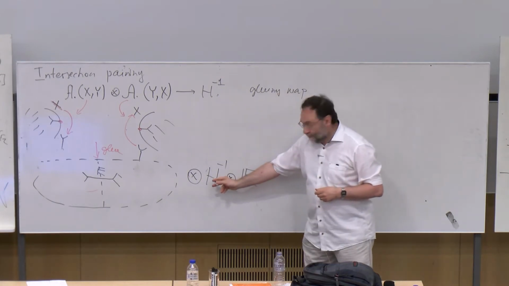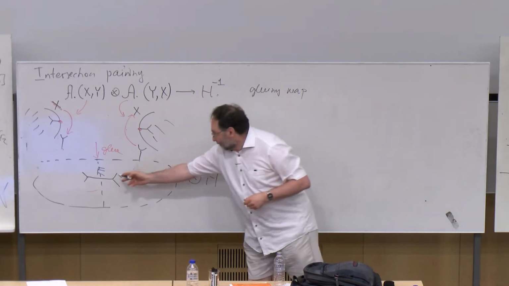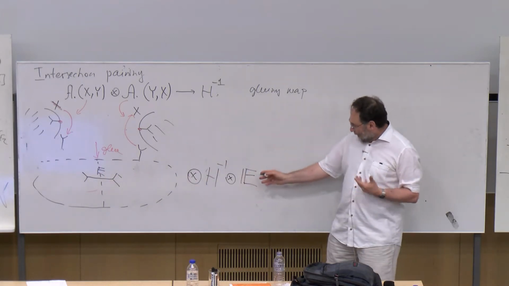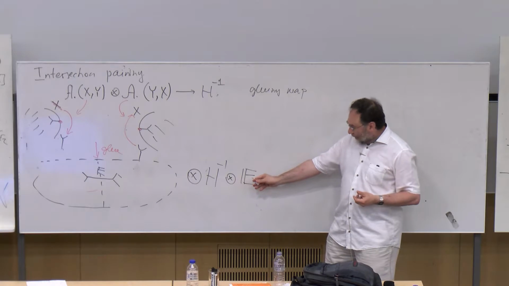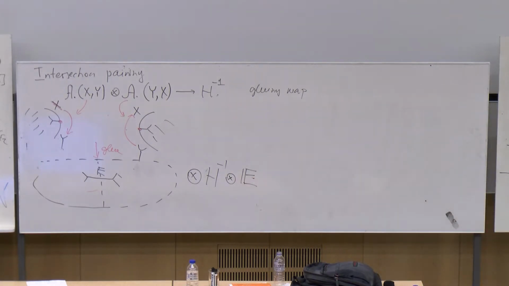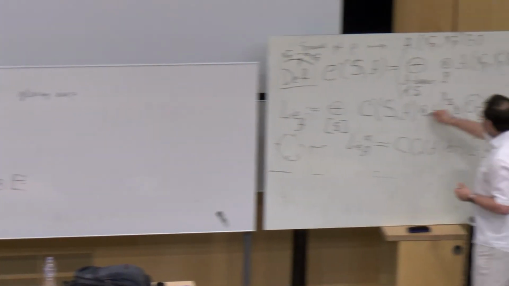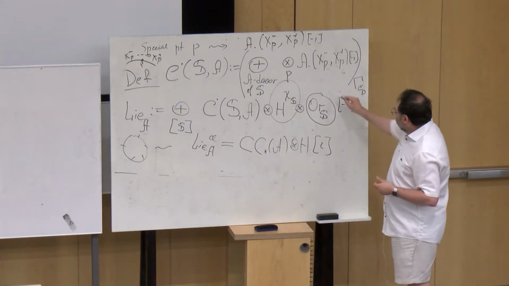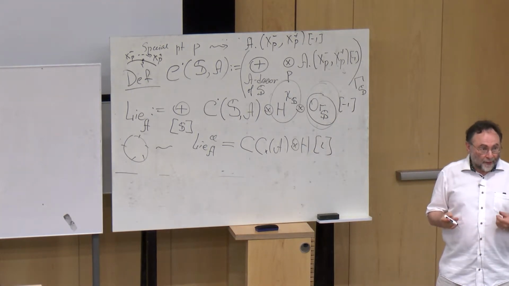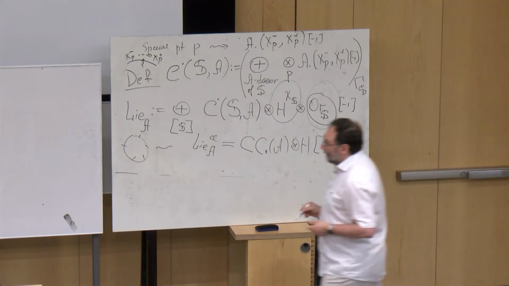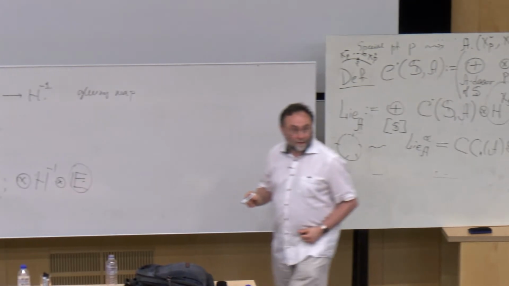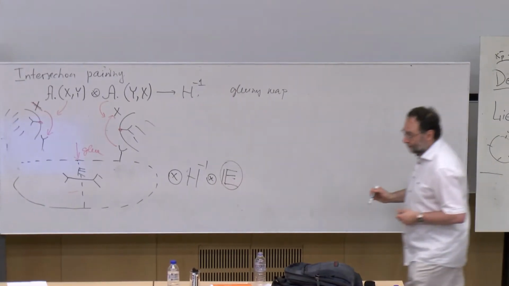After that, I have to put this factor here. So I get a glued surface, which has an extra H, and this factor, and then by hand I put here an extra element of the orientation torsor. Remember that when I was defining my Lie algebra, it has many copies of H to some power, and has these orientation torsors. This allows me to glue and get a map which has degree +1. Why does it have degree +1? Just because of this element, it has degree +1. That's it. So I define the gluing map.